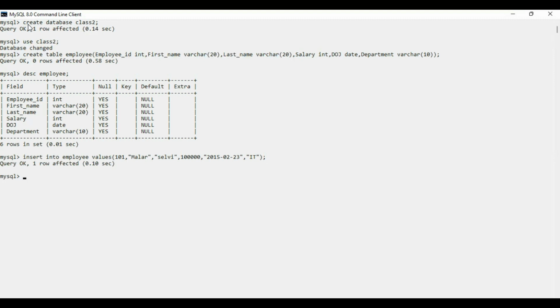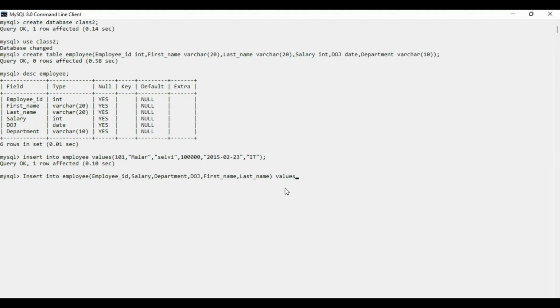The same insert can be done in another way. INSERT INTO employee. After the employee, you can give the column names. If you want to rearrange the column names, you can give them here. So now I'm giving employee ID as the first thing. After employee ID, I'm going to enter the salary. And then I'm going to enter the department, after the date of joining. And then I'm going to enter my first name and last name. Employee ID, salary, all 6 columns I have added.